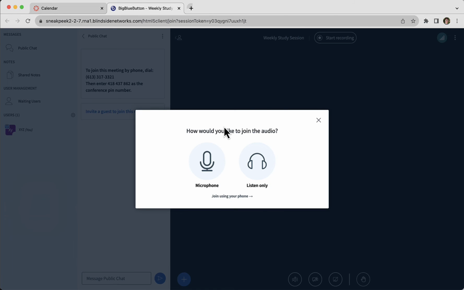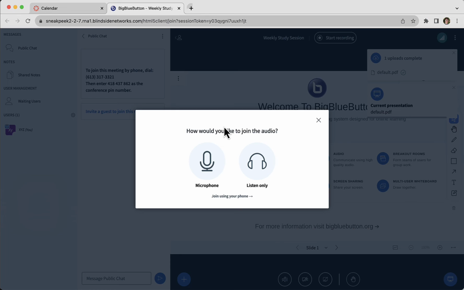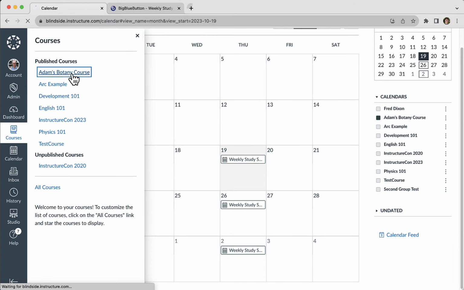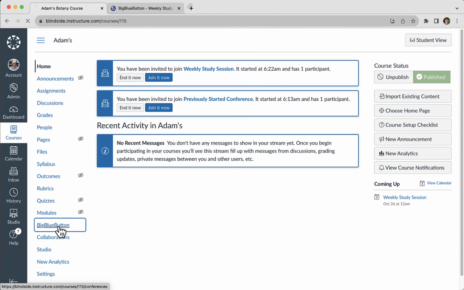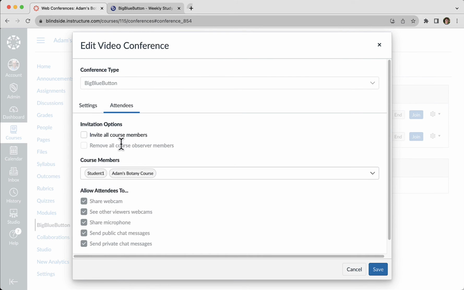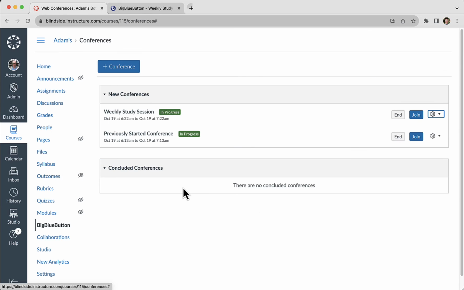You can create as many calendar entries as you want, just pointing to that same link. You can even put that link into pages. That link is exactly as if the student went to the course. So they have to be registered in the course so that that check is there. And then when they go to it, they have to be in the list of users who are the members of the conference. Those checks are all in place. You're just putting links in for whatever calendar entry you want and making it super easy.